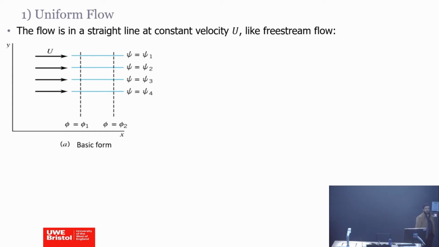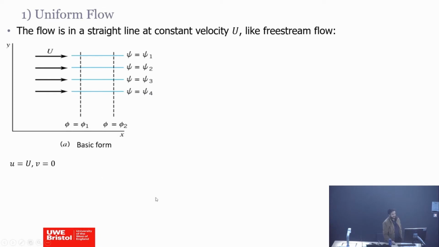Okay, let's put it this way. Is there a vertical velocity component? Yes or no? No? So the little v is 0. Is everyone happy? Yeah, because the flow is absolutely horizontal. There's no flow in the vertical direction. That's good. So the little v is 0. How about u? What do you think u will be equal to? Capital U. Very good. Yeah, that's it. So the basic form, horizontal flow, the velocity component, little u, is the same as the uniform flow itself, and there is no flow in the y direction, so little v is 0.